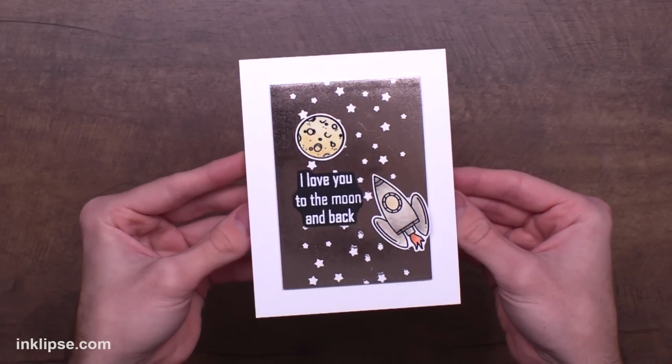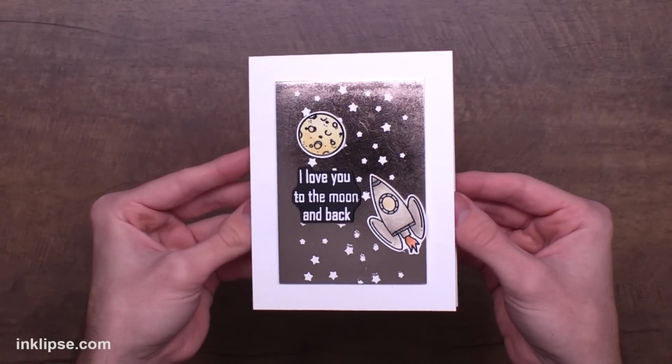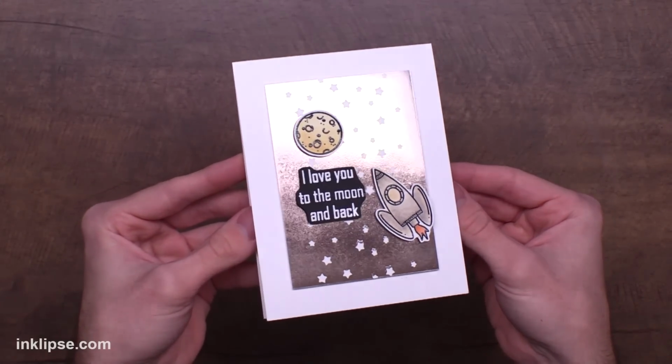I love that gunmetal gray with those stars. It almost makes it feel like a galaxy, and going back in time to use the Space Trading stamp set was so fun to bring this card to life.